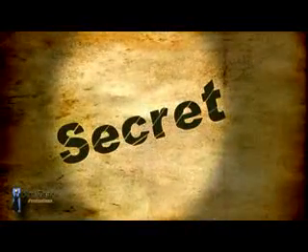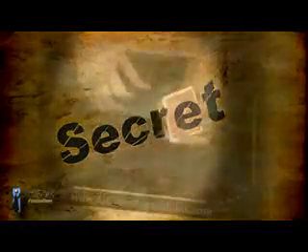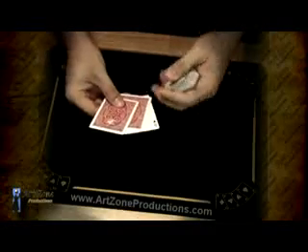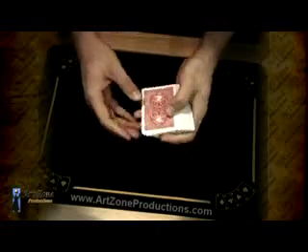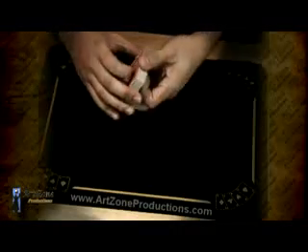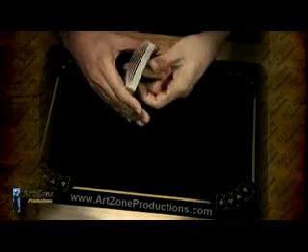At this point you can go into any other routine. The setup is not really that complicated — you need four Aces on top. Notice I have the Ace of Spades and the red Aces in the middle. Usually whatever you decide, the same colors should be in the middle and the other ones at the end for a final production, so they can be interlaced in color.